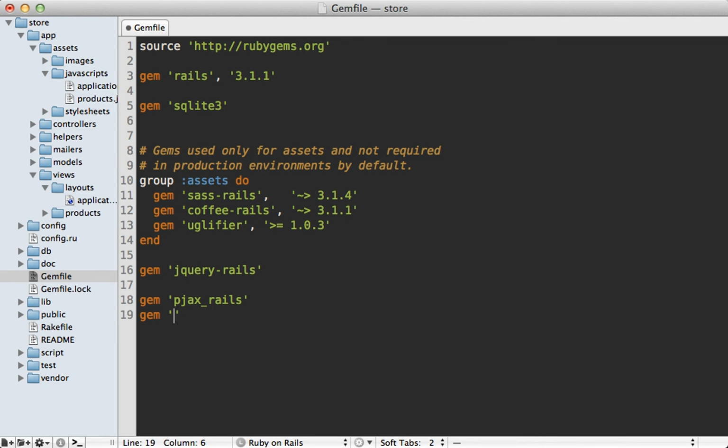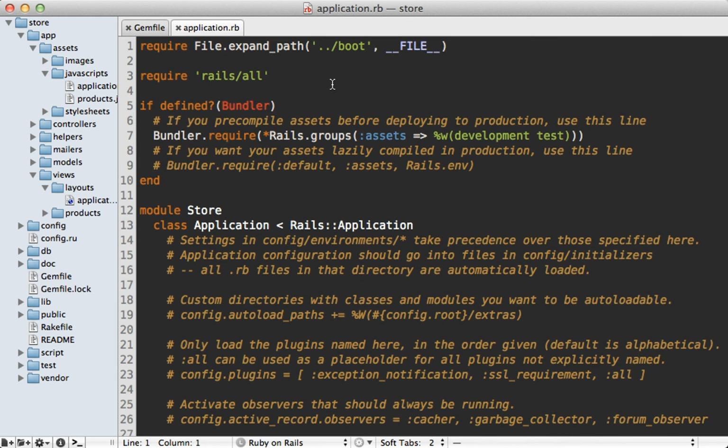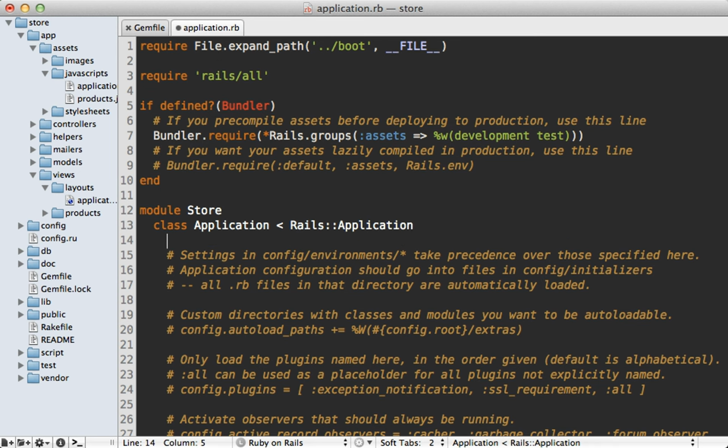First, go to your gem file and add Rack-PJAX here, and I'll comment out pjax-rails so we don't get any conflicts. Now make sure to run the bundle command to install it. And then next we need to add the included Rack middleware. I'll do this inside of the application.rb file in the config directory. So inside of here, you just call config.middleware.use and then pass in Rack-PJAX into here.